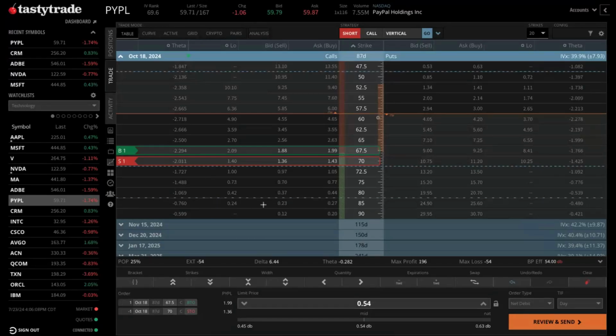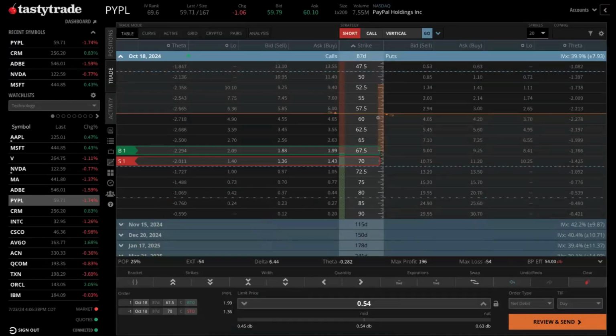Then at the bottom of our screen, we're also going to have some metrics like our max profit, max loss, buying power effect, the delta or theta for this strategy, probability of profit, a lot of stuff. The probability of profit stuff we can go into, it's a little dense for how much time we have left, but you can check out, hey, how much can I make on a max profit or max loss, and how much buying power is it going to take up to place this trade?